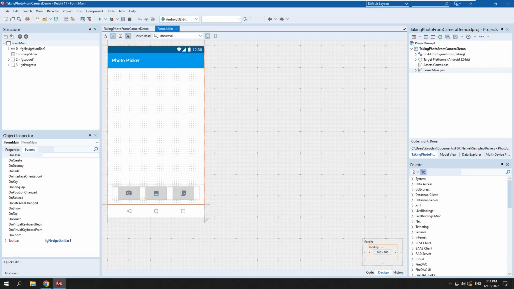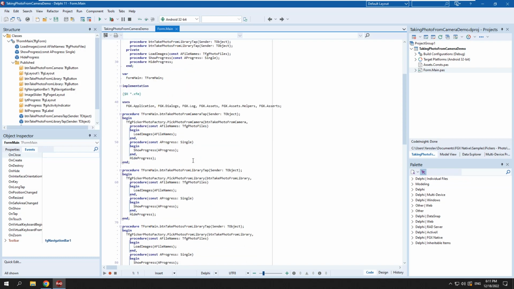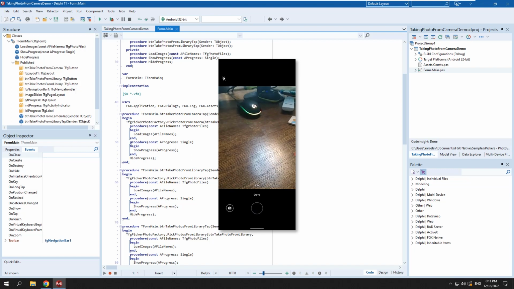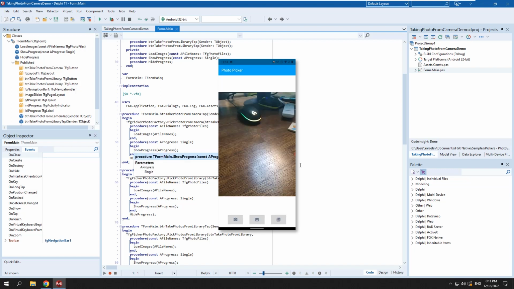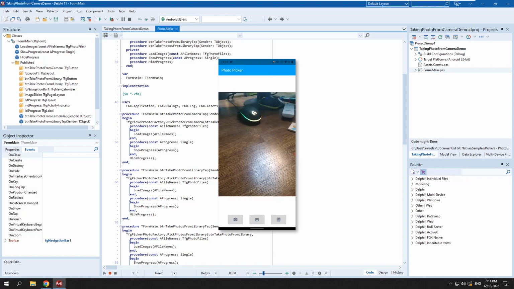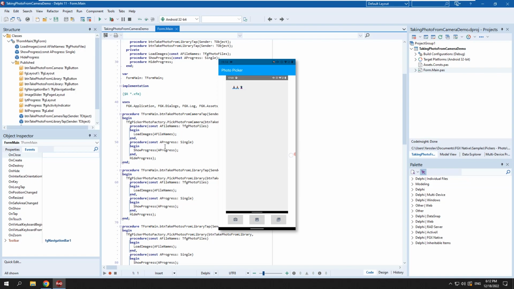The other way of working with the camera is using the system mobile camera application on your device. For this purpose, we provide a special photo picker factory, where you can take a photo from the camera, for example, or from the library. Also, this factory supports taking multiple photos from the library, and it provides special callbacks for controlling the progress, because if a client takes, for example, a lot of big photos, processing can take additional time. For this purpose we do it in a thread, and you can know about progress via special callbacks.